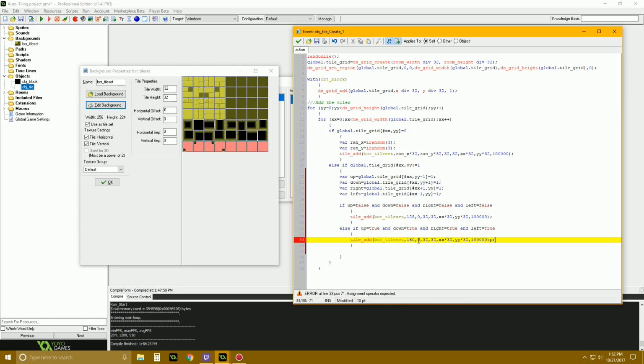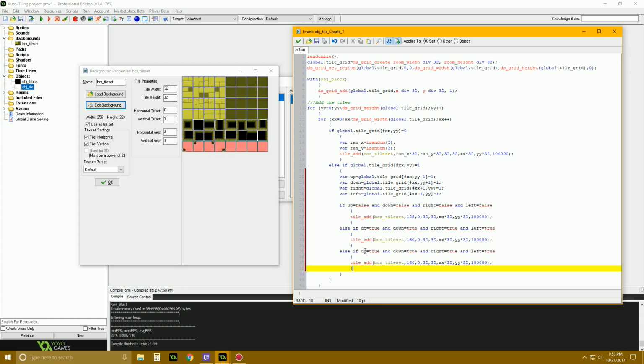So basically everything stays the same except the x and y of where we're grabbing it from the tile set. So that is going to make this easy. That way we can copy this. I'm going to Control-C copy that, come down here, and paste it. Basically we're just going to run different trues and falses to get different tiles. So this one: up is false, down is false, right is true, left is true.